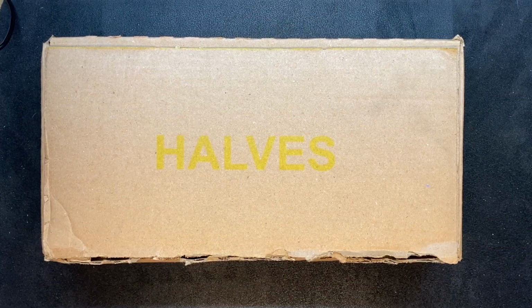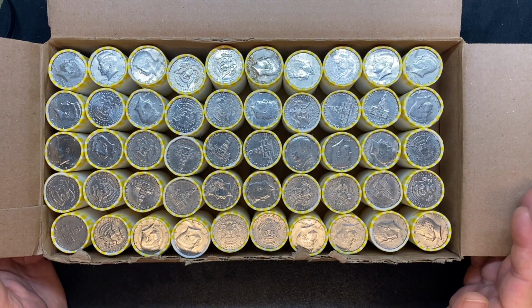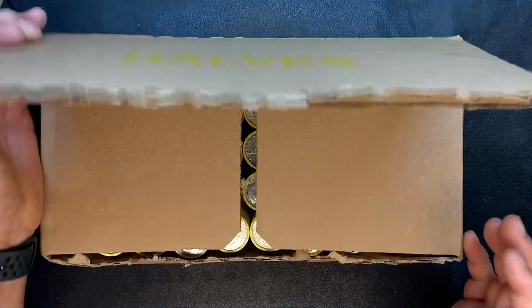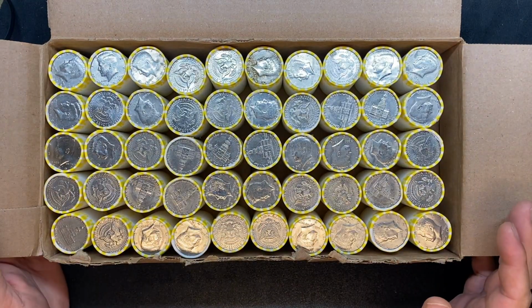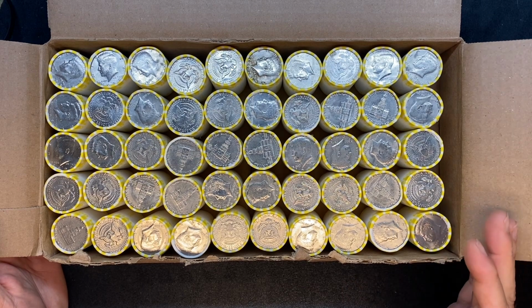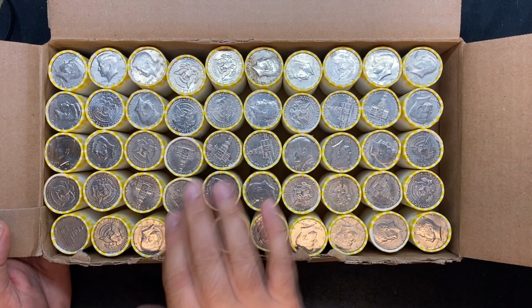All right, well, that last box we did find a nice DDO, and this is box number 2, which is really funny. I got these from a Fifth Third bank. They usually do Brinks. You can tell we're really in a coin shortage, though, when they start using Loomis rolls, because this would have come from a Brinks truck. And the last set of boxes I got them for, I think, the String and Sons. So that just tells you Brinks has like no Brinks rolled $50, at least in my area, which I think is really, really interesting.